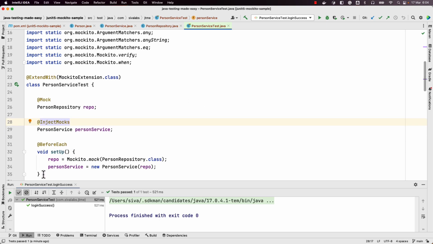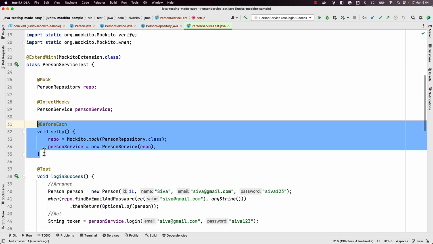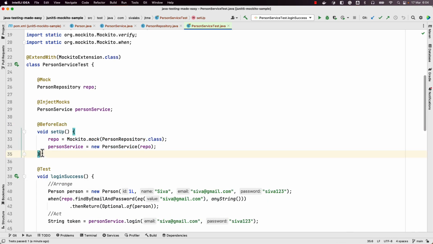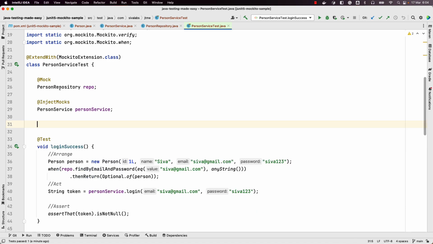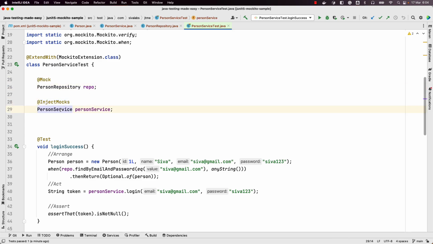So with that, we don't actually need this entire before each section, because Mockito is going to take care of creating a mock for this person repository and then creating an instance of this person service by injecting the mock dependencies that we defined here into this person service. So it is going to take care of creating the person service with this mocked repository.